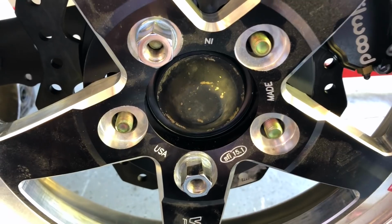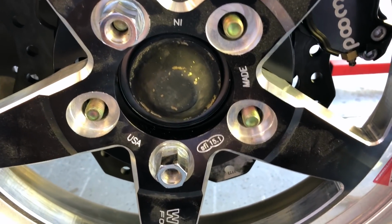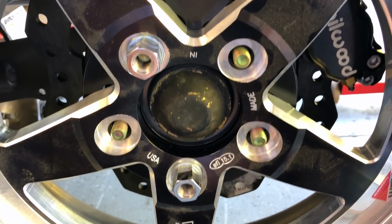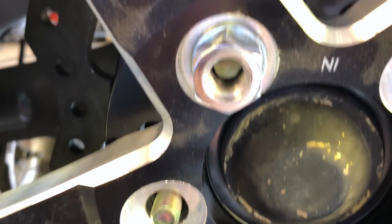I don't even remember what the rule is on that. If you have to have long wheel studs on only the drive wheels, I'm not sure why I didn't anticipate this, but I think I'm gonna have to wait to do the hub on the other side until I get some long wheel studs in here and swap them out. You can see that the stud doesn't go too far into the nut there.